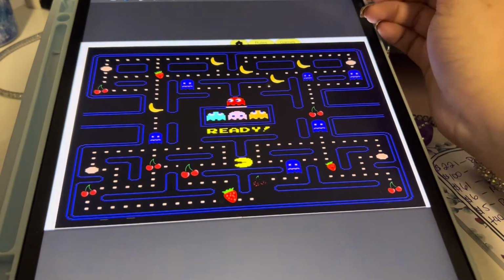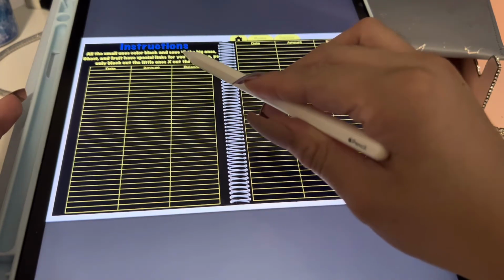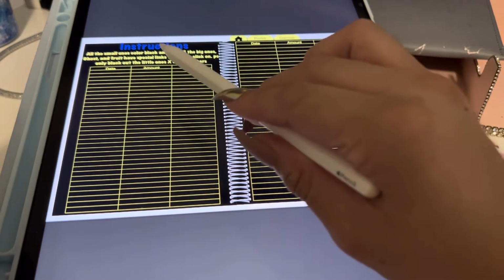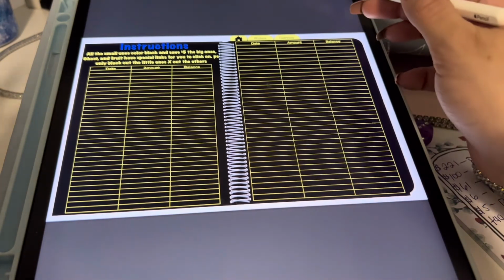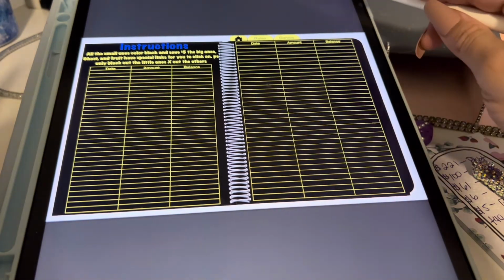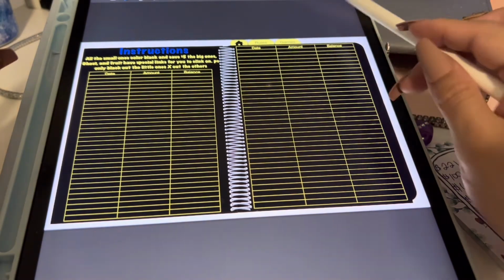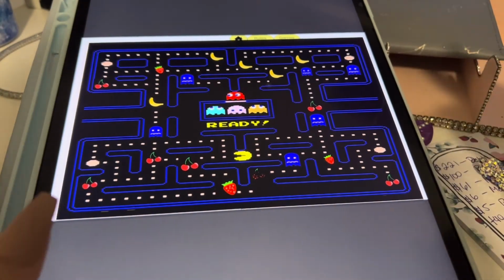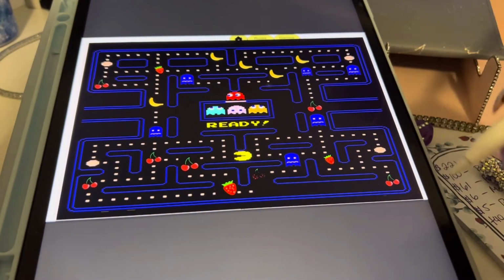Oh, and by the way, my rules are right here. All the small ones are color black, save $5. The big ones, Ghost Fruit, have special links for you to click on. P.S. Only black out the little ones, not the others. Yeah, I think that's a little bit easier. And here's your tracker: date, amount, balance. If you're only gonna do an envelope, that's just me. I think it's just much easier for me to do it this way, just because I can go this way or that way.